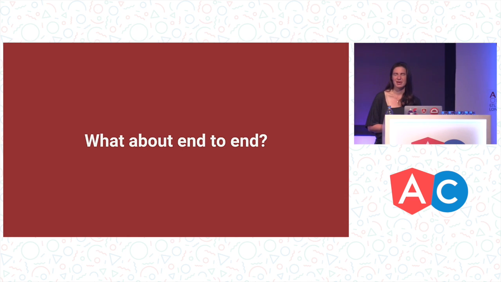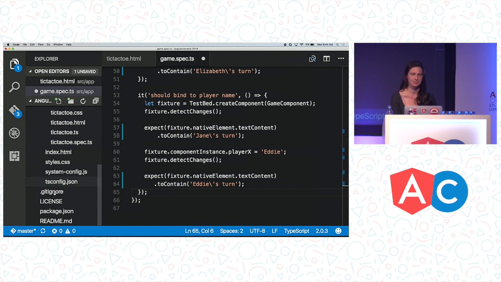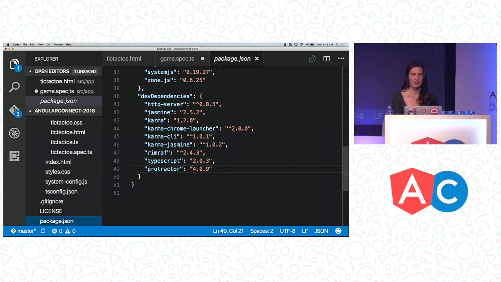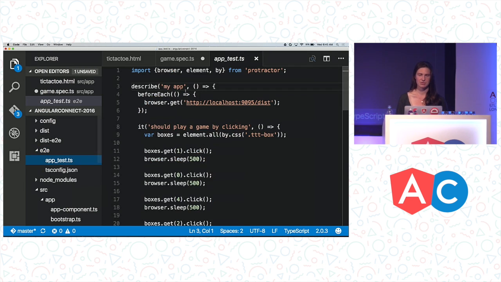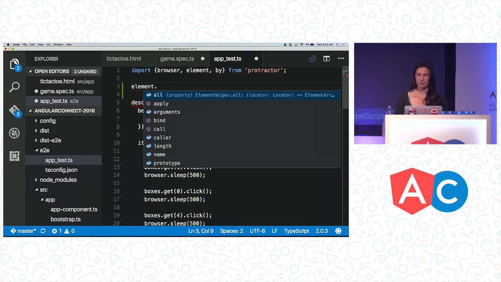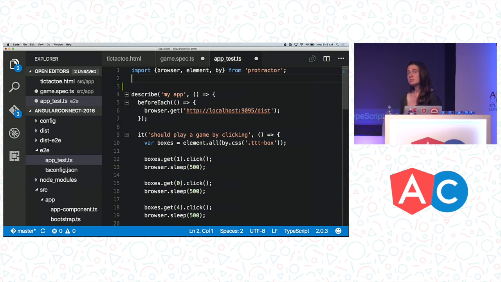And then in the little bit of time I have left, I want to talk about end-to-end tests as my original entry. So let's go back and look at the code that we have for our application here. So this is the Tic-Tac-Toe app. We can see in our package.json that we're using the latest Protractor, which now comes with much improved TypeScript support. So we have an E2E folder for TypeScript tests, and we're importing these global variables that Protractor uses. And that means that we can get nice auto-completion now from element. I would have to add a string there to make TypeScript happy. So it's much easier to know what functions are available and write tests.